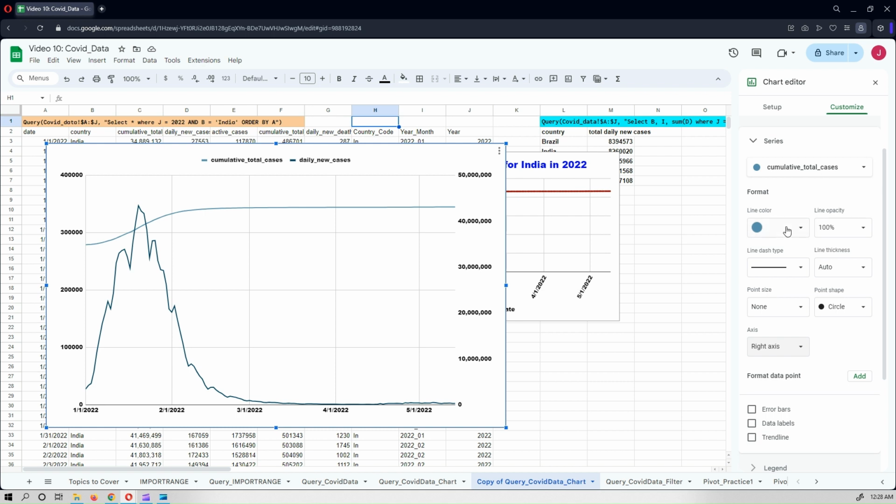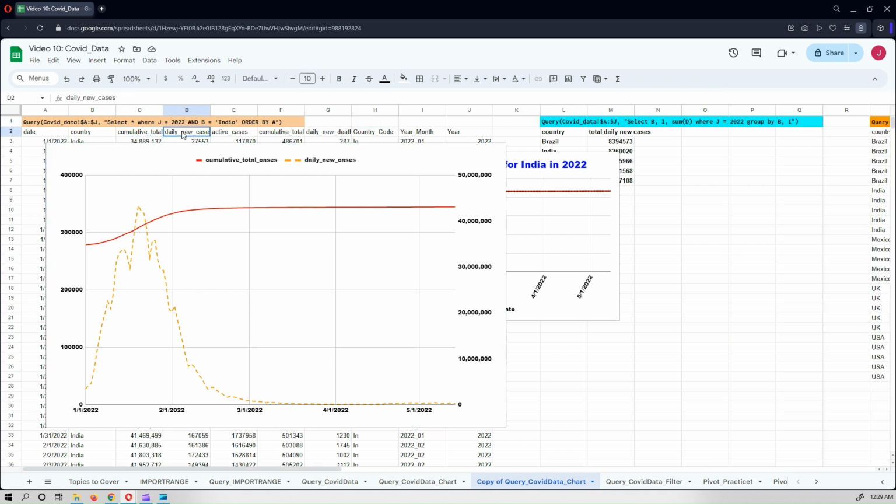You select the series and just move it to the right axis. Okay. Now we can change the color here again. So the cumulative one, let's make it red here. The daily new cases, let's make it orange here. The line type, we can make it like this. And for here we can keep the line type as it is. But here we do have a legend, so it directly picks these names from the values at the top. So if you change the values here, these names will change.